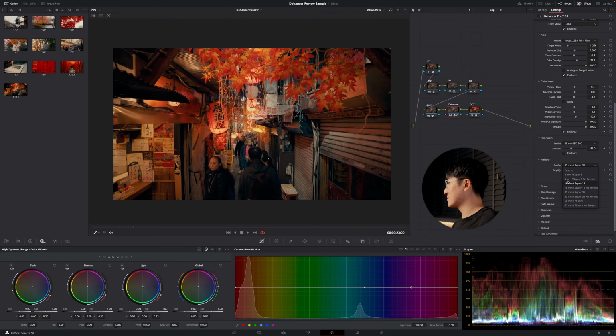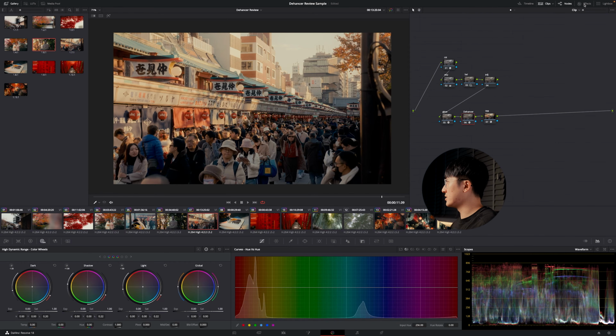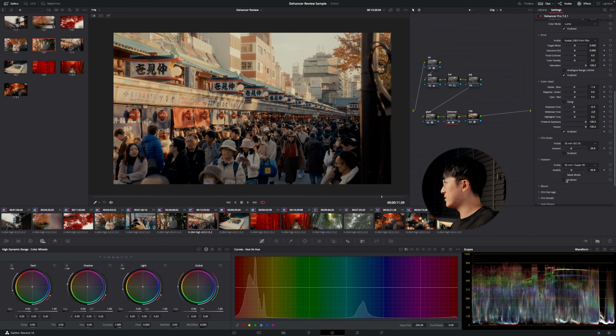Same thing, you can choose all the different film formats. You have 8mm, Super 8, you have 65mm, but for me I tend to just stick to 35, Super 35. And you can even choose the amount that you want to amplify it. One thing I did notice about the halation is when I turn it on, it feels like, let me just reset everything back to its stock setting.